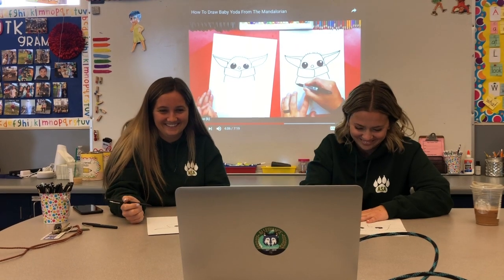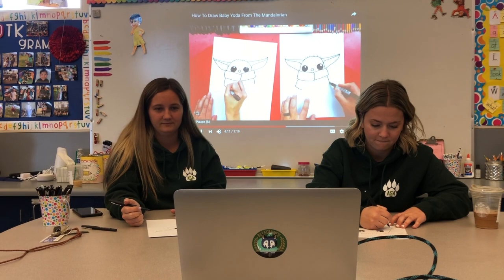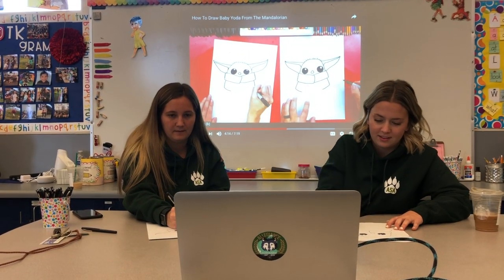And then we're going to draw the bottom of his sleeve. So we'll draw another diagonal line that comes in. It looks like a sideways V. And we'll do the same thing on this side.